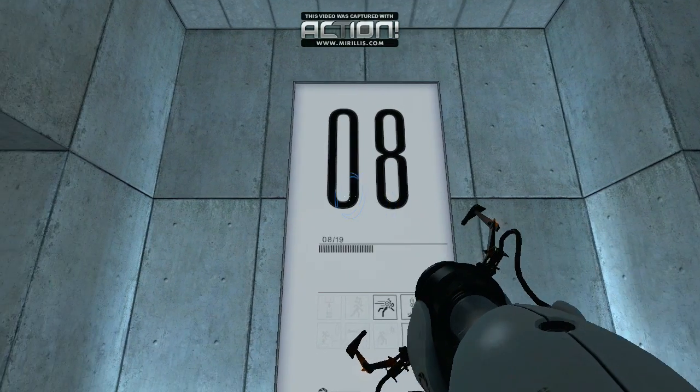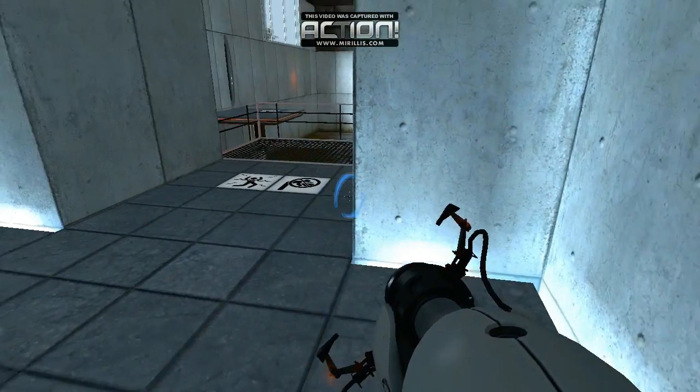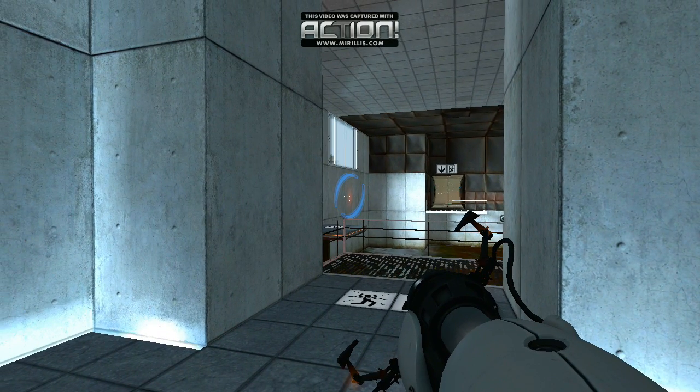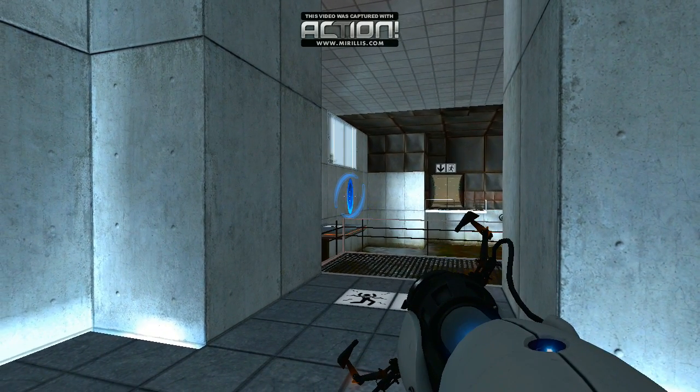Consequence for failure. Any contact with the chamber floor will result in an unsatisfactory mark on your official testing record, followed by death. Good luck.